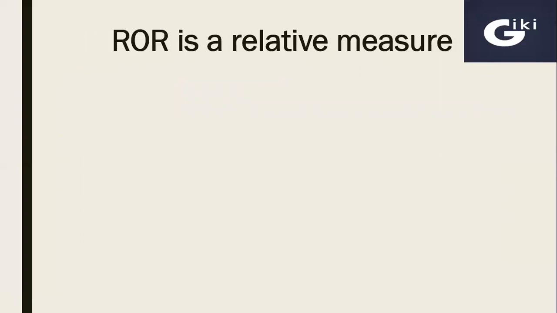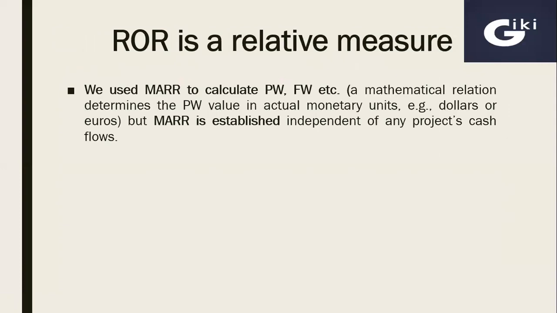And another thing, rate of return is a relative measure. So we use MARR to calculate present worth, future worth, and annual worth. This is a mathematical relation that determines the present worth value in actual monetary units, for example, in dollars, euros, or rupees. But MARR is established independent of any project's cash flows.